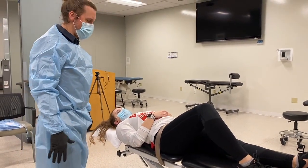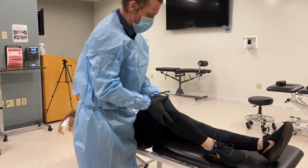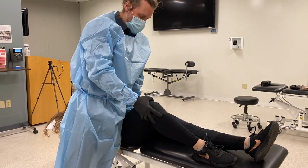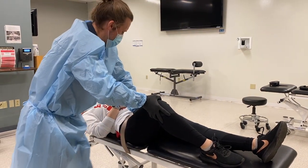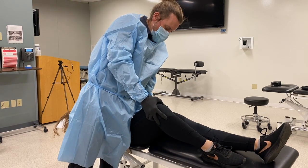Once I've done that, I can position her test leg into resting position, which is 30 degrees of flexion, 30 degrees of abduction, and slight external rotation. And then I can contact the femur proximally, holding her in resting position. As you can see, she's still supine, stable there. I need to lean to get my direction of force, posterior and slightly lateral.